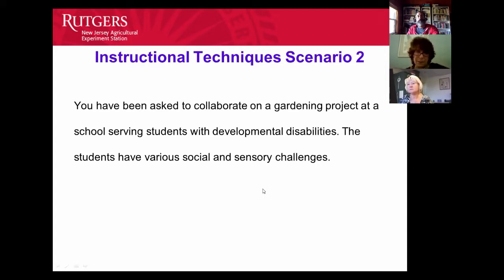Okay, I see use of herbs. Break down the steps. Student to instructor ratio should be as small as possible, right? Any other ideas? If possible, meet with partner site ahead of time to find and assess needs. Pair strong social students with the ones who need more help. And limit sensory overload. Excellent.